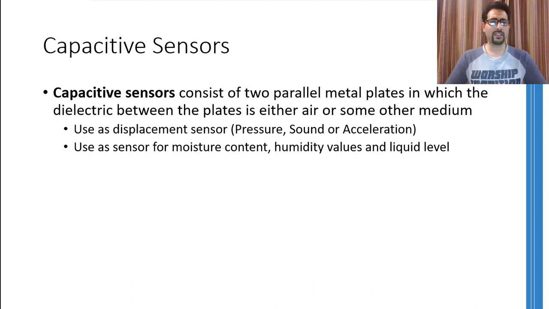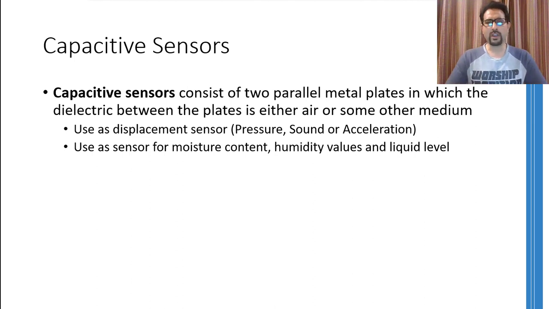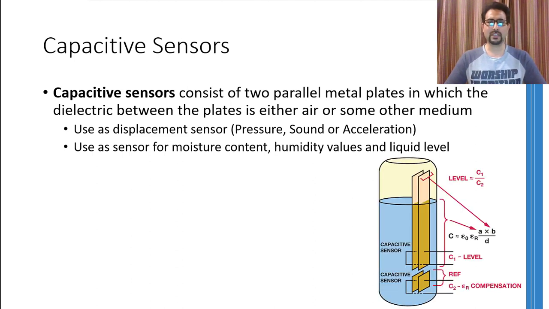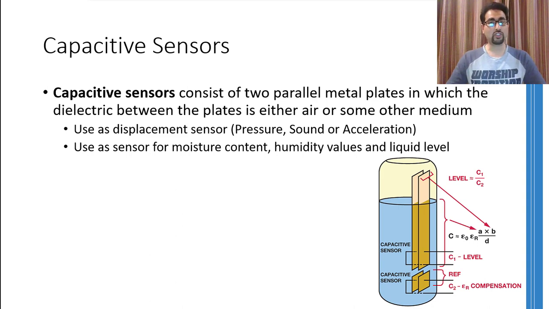On the other side, what if we change the relative permittivity of the dielectric? That is, the material of the dielectric is changed. Changing the material completely is of course out of the question, but what is meant here is that the moisture content, humidity value, or even the liquid present between the two metal plates can change the dielectric. This change will change the relative permittivity value and hence the capacitance. A very famous arrangement is where two metal plates are inserted into the liquid and the level of the liquid will control the relative permittivity of the overall dielectric. As the level of the liquid rises, the liquid itself acts as the dielectric and ultimately the capacitance changes. This change in capacitance is related to the change in the level of the liquid.